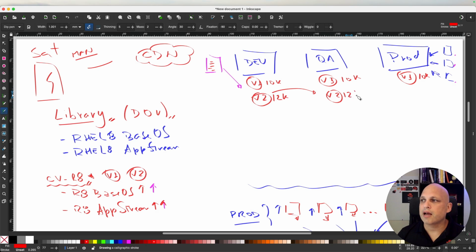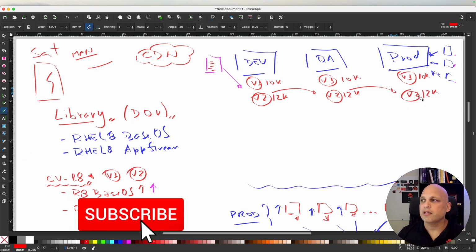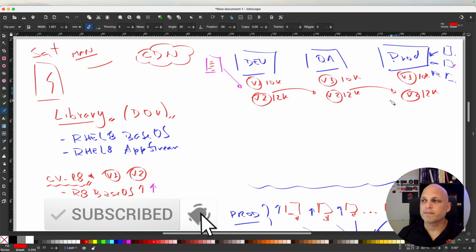And then this guy will also have 12,000 packets because this is the same content, same version. Then they will do all the necessary tests and eventually they will say, hey, can I promote this to prod? Yes. So basically, we'll promote this to prod and then all the machines will be able to get the updated content in that specific lifecycle environment.